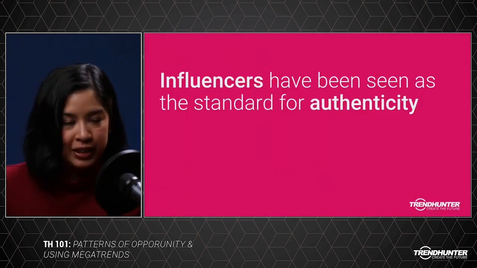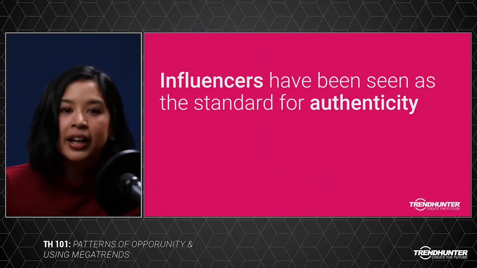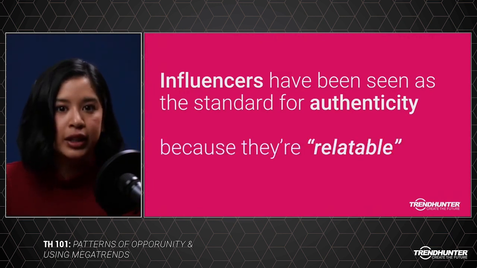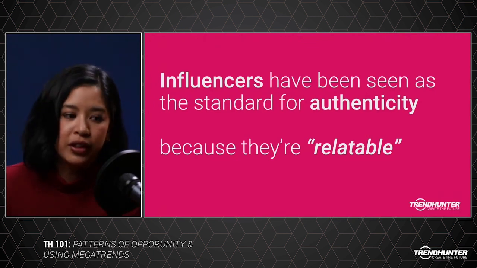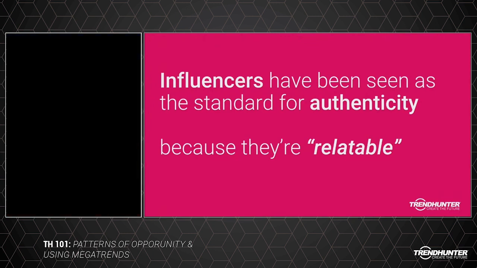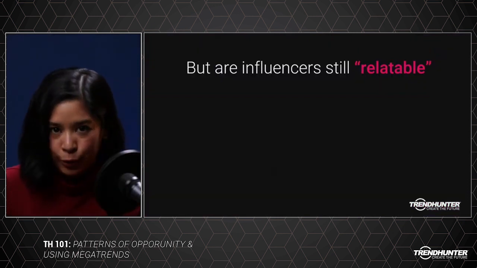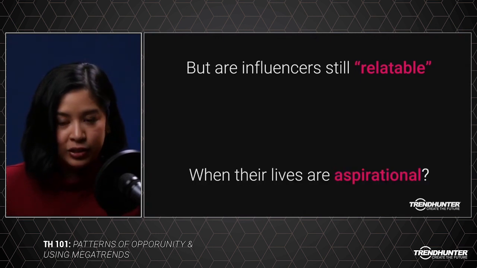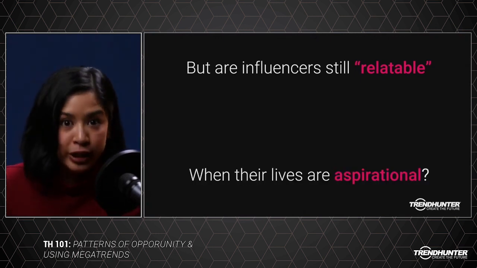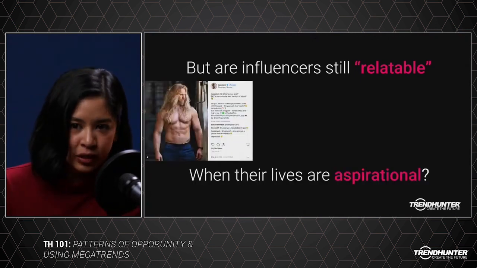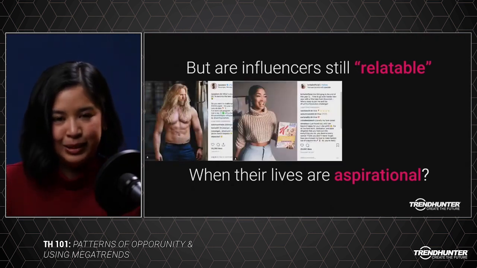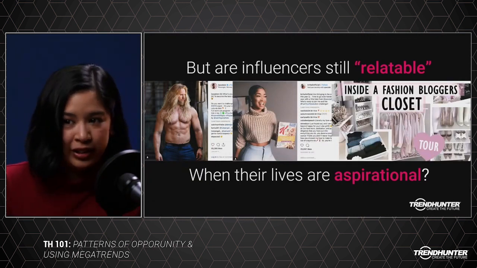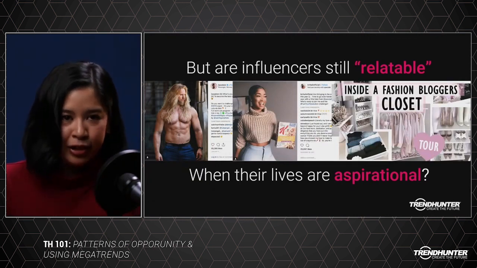Now, a great example of this, a great case study, is influencers. Influencers have been seen as a standard for authenticity for a long time because they're relatable, or at least more relatable than what we used to see. Are influencers still relatable when the average influencer now positions their lives as aspirational? I know the average person is not as fit as this person, is perhaps not as happy as this person, and I don't know about you, my closet is not nearly as beautiful as your average fashion influencer's.